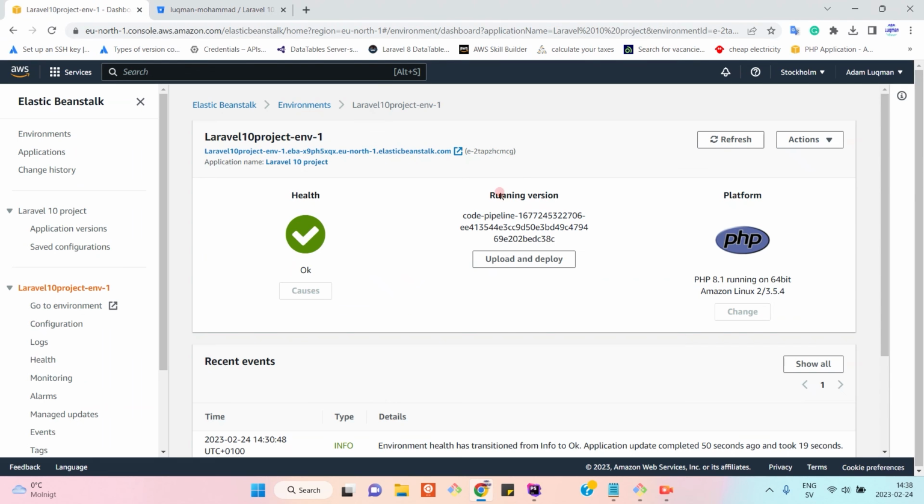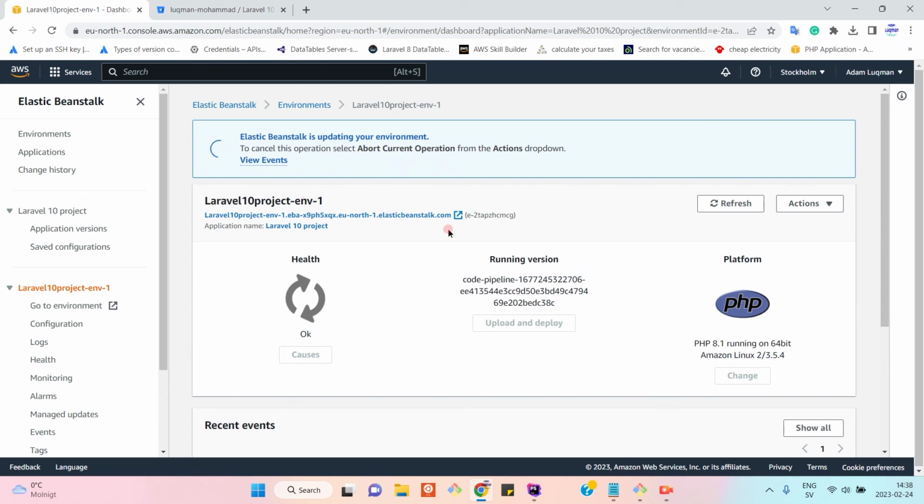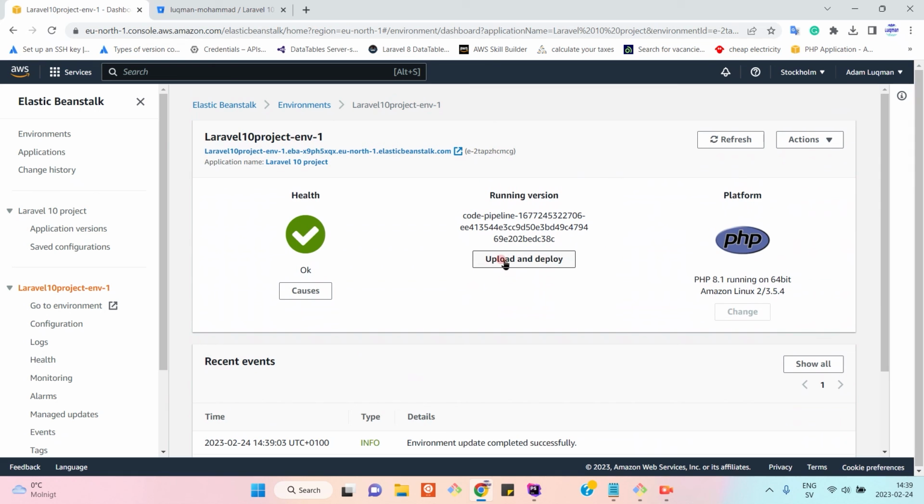Changes have been pushed. Now once AWS detects changes through the code pipeline, it will update the code. Let's see. Yeah, it has started to apply the changes because we just pushed the code to the Bitbucket repository. I hope it will take only a few seconds. Let's wait. Yeah, deployment has completed. Okay, let's click on the link.